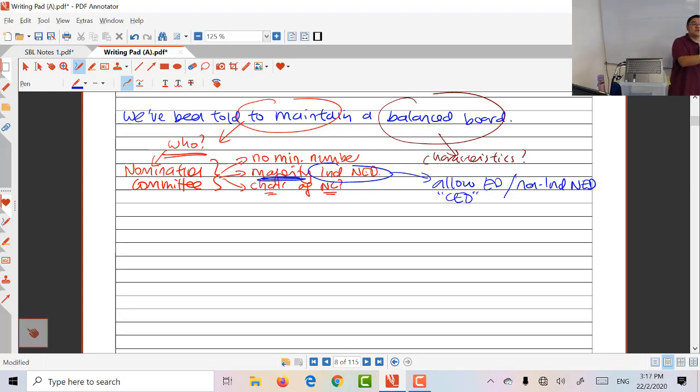If the ED is involved in the business, they may be better off in terms of choosing the people that really can serve well in the company. They know the needs. The independent director may not know the needs. But it doesn't mean that the ED must be there. Even if all the directors are independent, I can still achieve the same objective. The only difference is instead of having the CEO as a member, I can invite the CEO to join the meeting to give input, but you cannot vote on it. You see the difference?